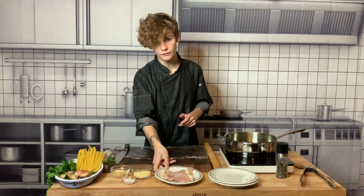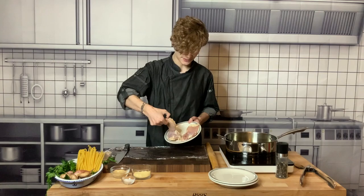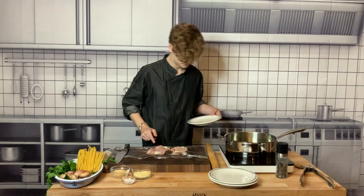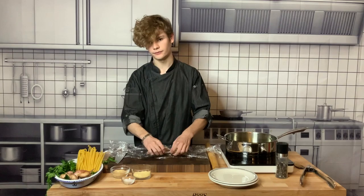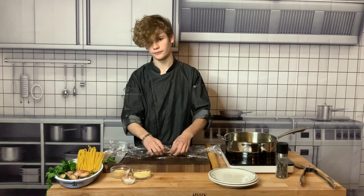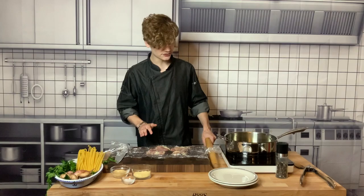The first thing we're going to do is deal with our chicken. I have two boneless, skinless chicken thighs here — beautiful. I'm going to put them right onto my cling film, and then I'm going to take another piece of cling film and put it right over the top of them. I'm doing this because I want to be extra careful about cross-contamination. Chicken is a very dangerous protein — you've got to worry about salmonella getting people sick, which is something you definitely want to avoid.